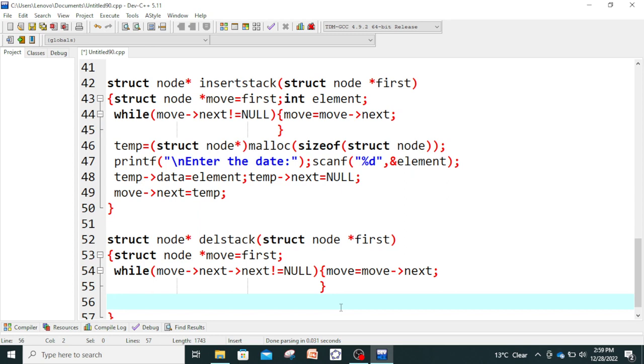And here I take one more variable named temp. Actually this is not a variable, a pointer.